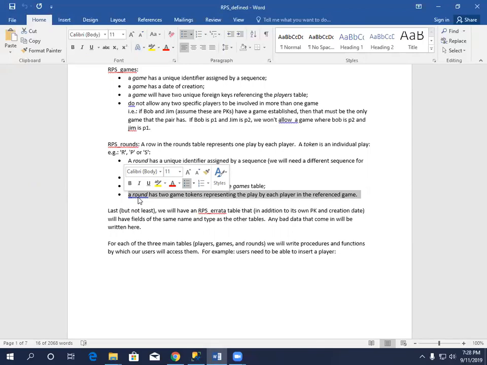Next class period, what I would like to get, and it's time for a break at best, is I'd like to get the games procedure finished. Okay, so build the tables and build and test 2 procedures. The procedure to insert the player, well, I've already written that one for you, and finish the procedure to insert a game.